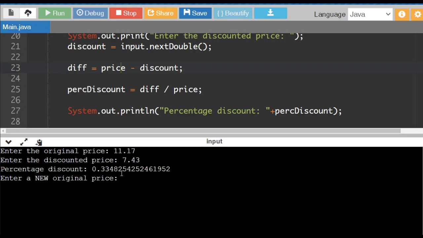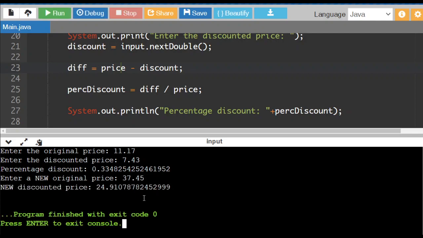My percentage discount is 0.334825 and on and on and on. So now if I enter my new original price of 37.45, we get this crazy discounted price. So this doesn't work out quite as nicely as I would hope.